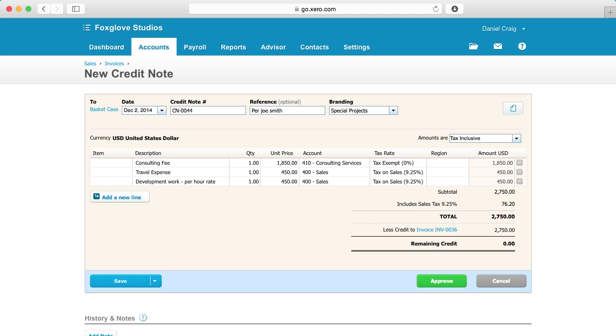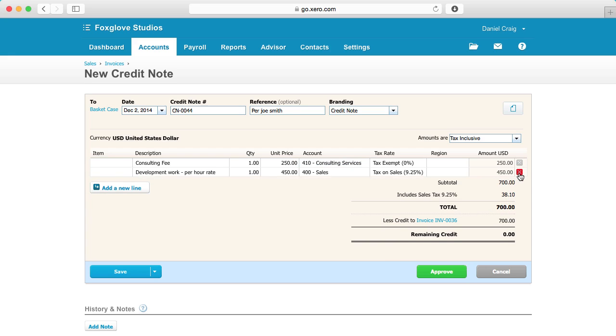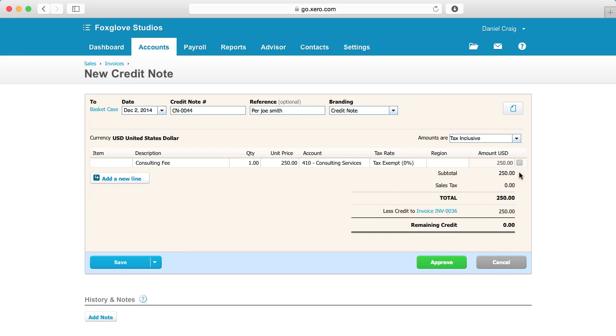We will change the reference in this example, and we're going to select the company's specific branded credit note. Handle consulting pricing was renegotiated, but not updated in the system when this invoice was created. So we're going to credit them the $250 they were overcharged. So we changed the amount and the unit price. The travel charge is correct, so we're not going to credit them that, so we'll remove this from the credit note. Xero now shows us the amount of $250 that has been applied to the invoice.